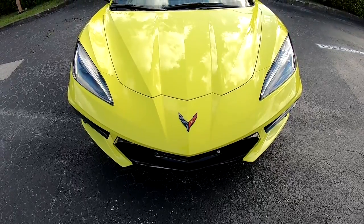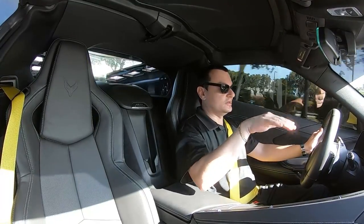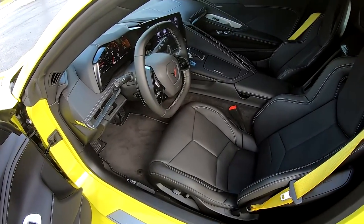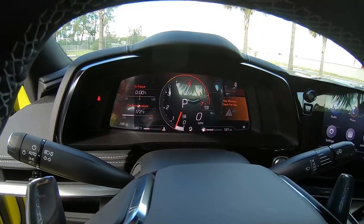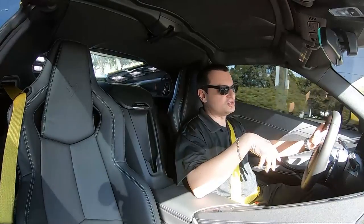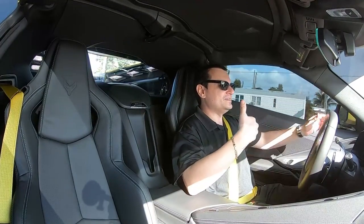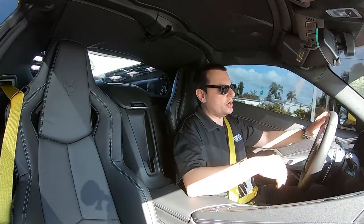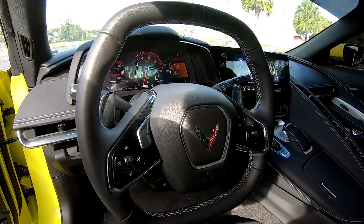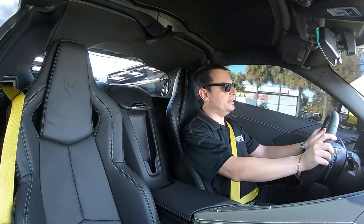This car is pretty wide, so despite looking small on the outside, once you get in there's a lot of width and you have to be careful when driving. The interior design is very nice, but keep in mind this is a Chevy that starts under $60,000, so the materials are pretty cheap — you can feel and smell the cheapness. They try to mimic fancy exotic cars but it's just not there. And the steering wheel looks like a pretzel; I really want to tear a piece off and dip it in sauce.